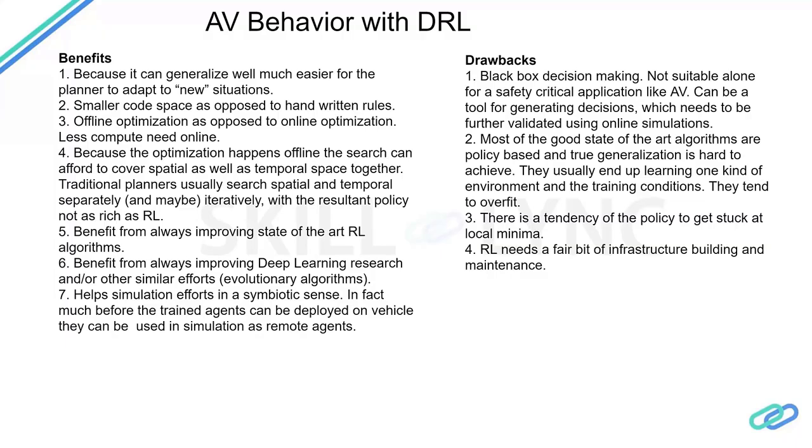Most of the state-of-the-art algorithms are policy based. I'm not going into that. Actually, I didn't mention policy and value algorithms. There's a tendency of the policy-based algorithm to get stuck at local minima. That's the problem. And RL needs a lot of infrastructure building, and RL is still in between the research and deployment phase.